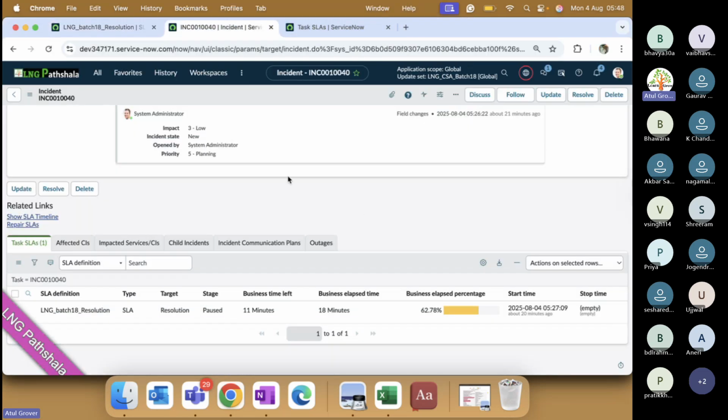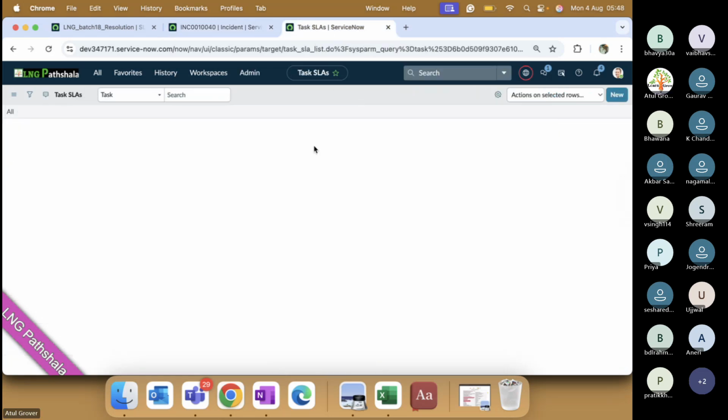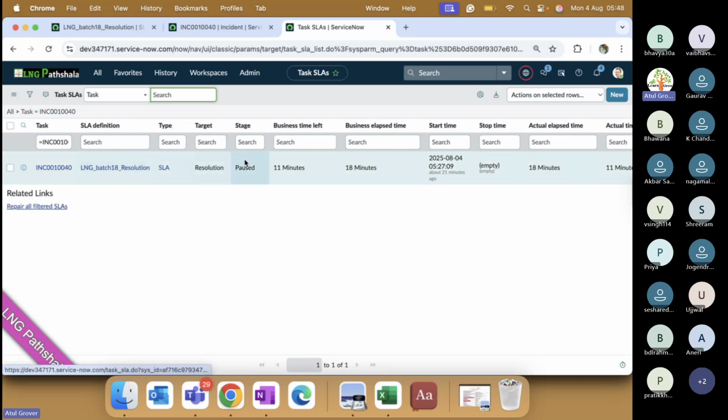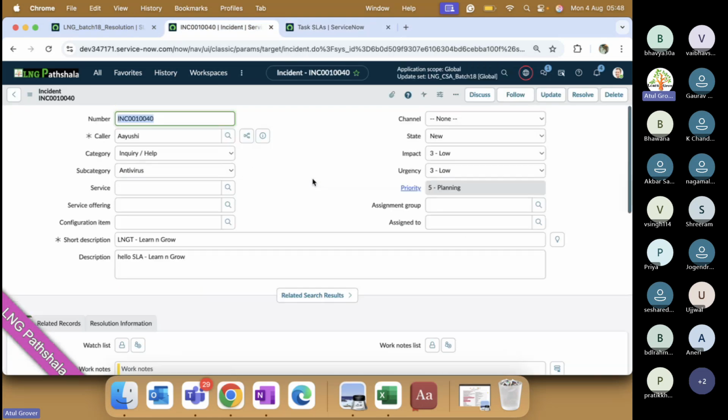So now if I go back here in my incident, and if I just refresh it now, देखो, pause, right. So if you see, the original breach time is 5:57. Now let me take this incident to in progress again. Let's put LNGT.